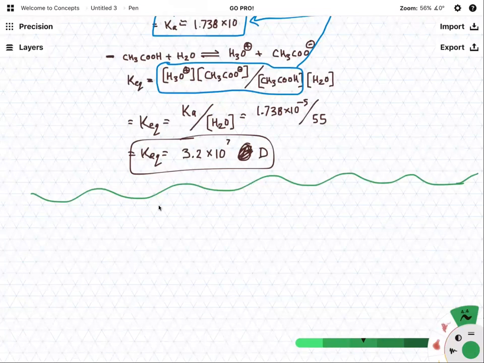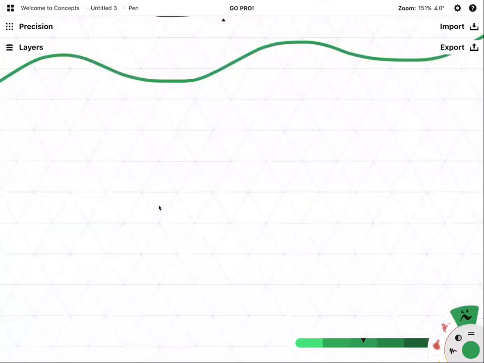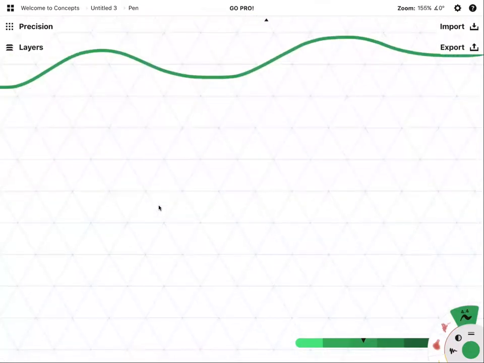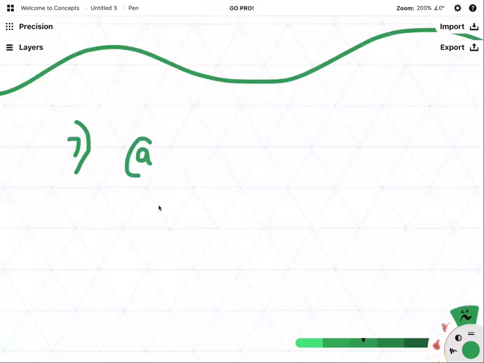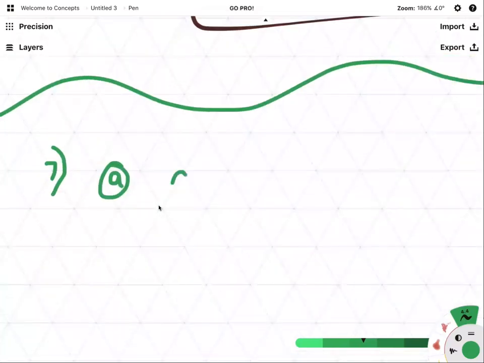So the very first thing you want to start out with is to identify which atom is losing its hydrogen, which atom is actually behaving like an acid. So I'm going to take a look at question number 7 from your problem set. It says, which of the following is the strongest acid? So in answer choice A, they've given you CH3OH, which is methanol.